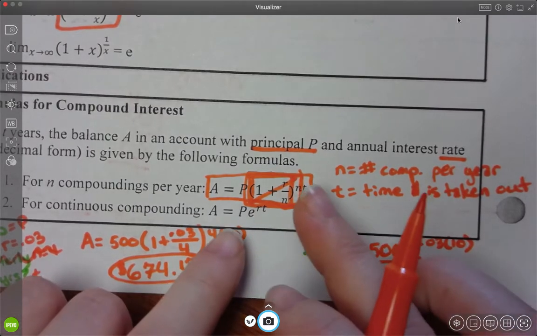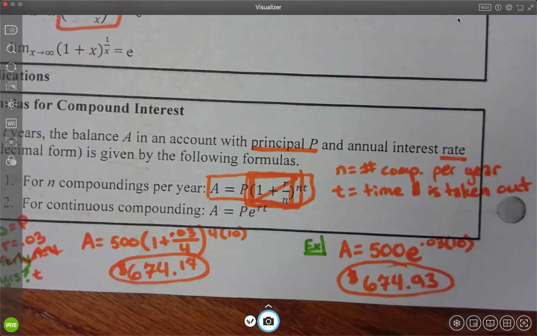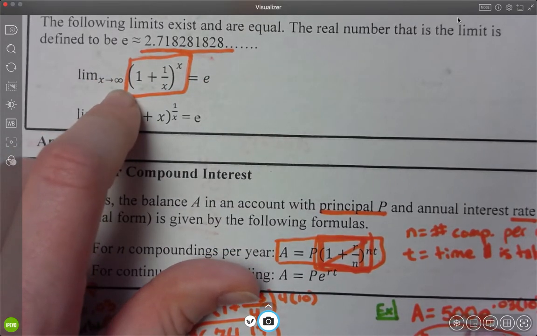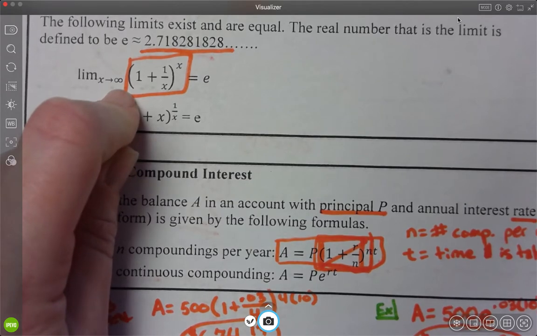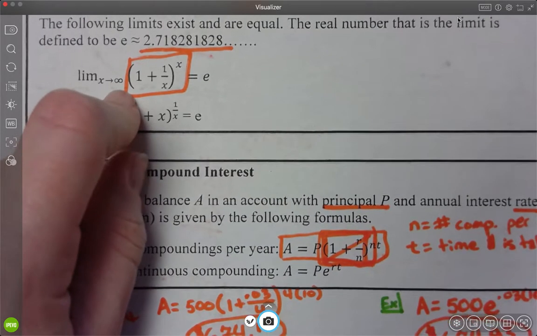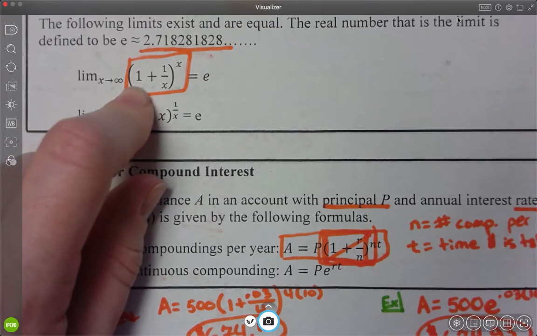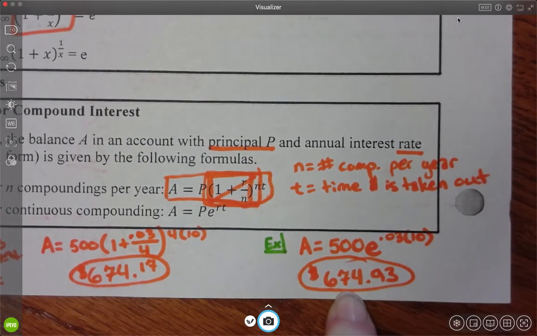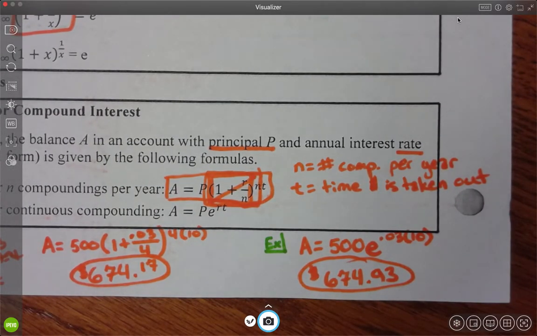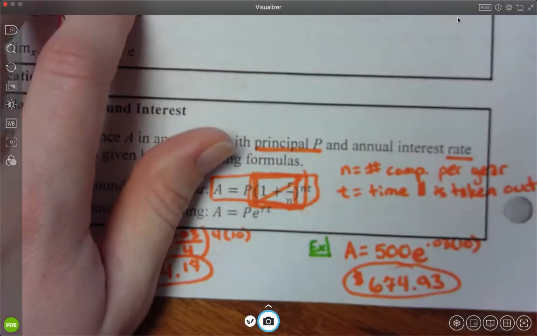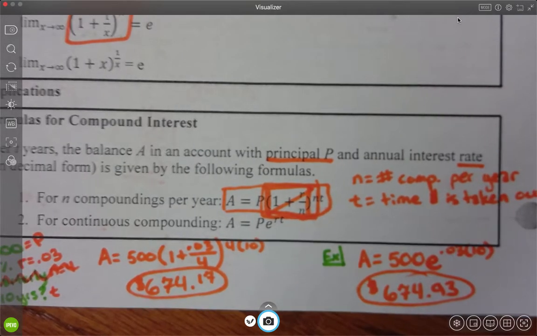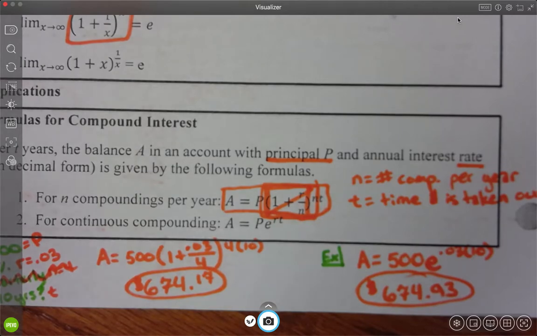So that's the difference between compounding interest and continuous compounding interest. That part in the middle will become E the more times you compound it. So as that N approaches a larger and larger number, so it goes from 4 to 12 to 365 to every minute to every second, that approaches a value of E, okay? Because it gets to the point where the more times you compound it, it's just going to cap out at some point, which is that number E, okay? So there you go. That's what I have for this section. We're going to get more into logs and exponential functions, and then we'll start doing derivatives with them, okay?